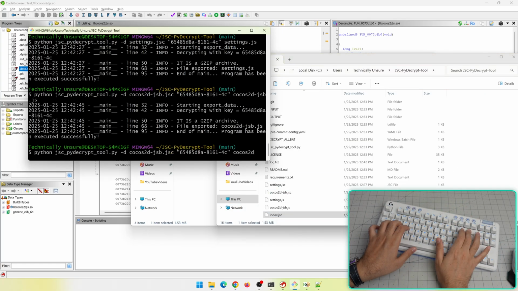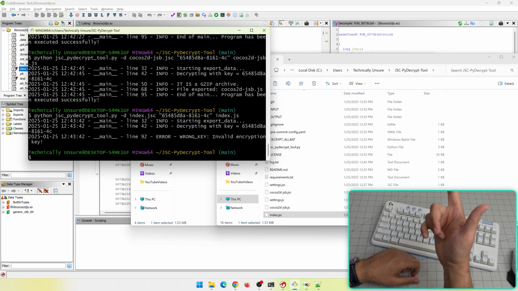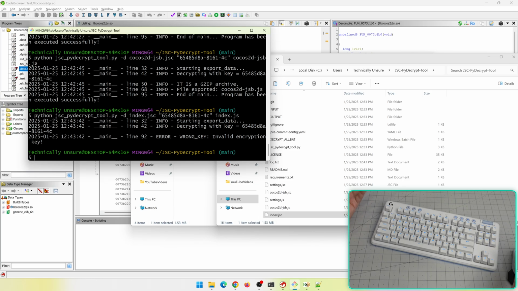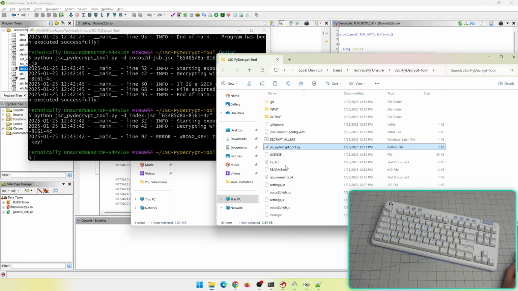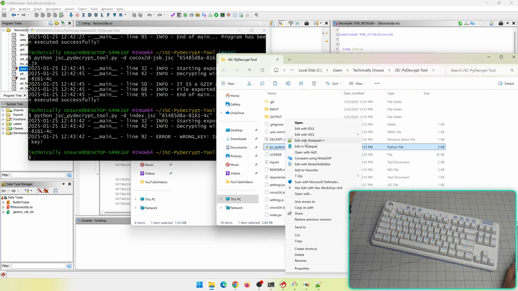Same thing. I'm just going to replace this with index.js, and in here I'm going to say index.jsc, right? Look what it says: invalid encryption. It doesn't work. How come? Why? So we are going to explore that, and that's where the critical key comes in that other blog posts are not covering. First of all, I will explain what this decryption tool is doing. It's just good to know, right?